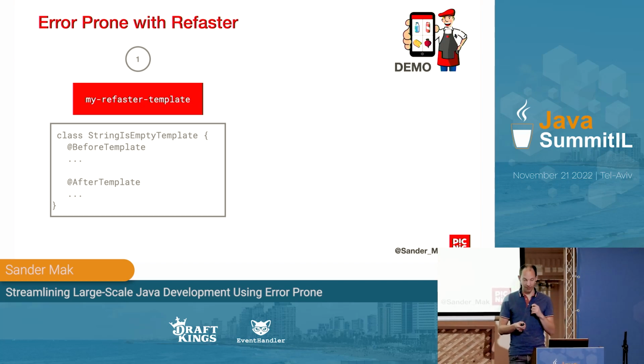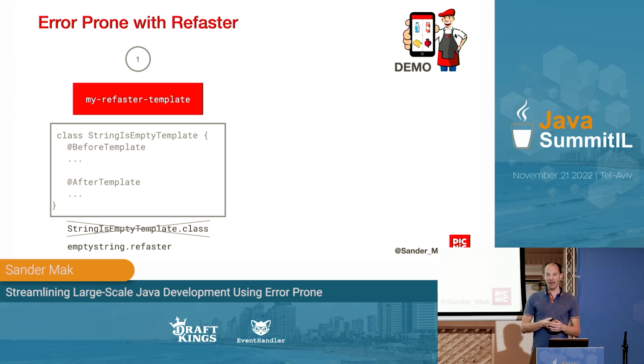So I'm going to show you a third and final demo of how you can use Refaster to achieve this. And for that, we're going to introduce yet another Maven project, which will contain this Refaster rule. In this rule, we're going to express a before template, which is the code that we want to spot. So that's the buggy code, or the code that we don't like. And there will be a method annotated with AfterTemplate, which contains the code as we want it to look like after the rule has been applied. And when we compile this using a special annotation processor, we will get back a .refaster file, which contains the instructions to do this for the Error Prone plugin.